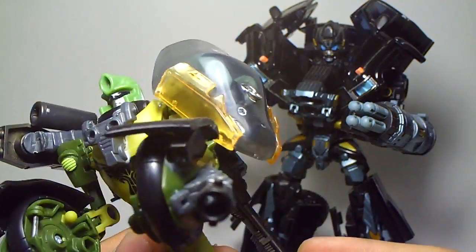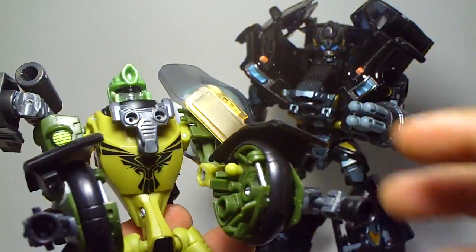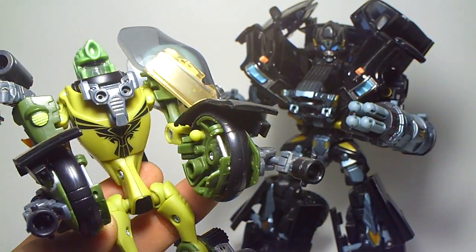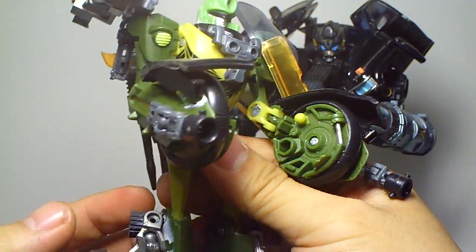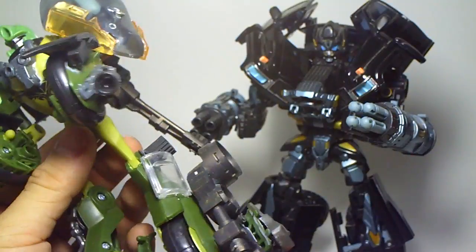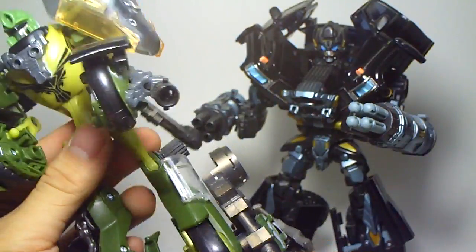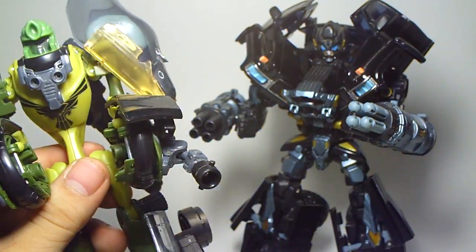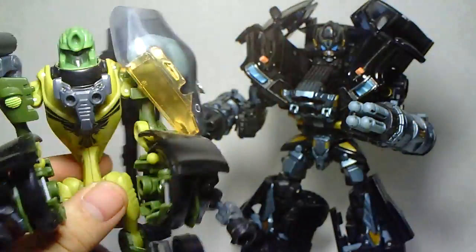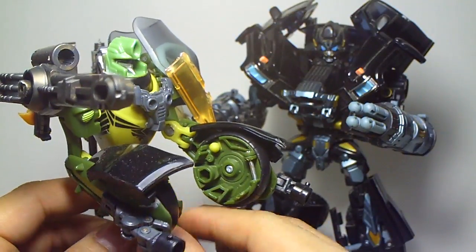So this is my version of G1 Override. Now if you Wikipedia or Google Override, he is actually a red and blue colored motorcycle. I wanted this figure to be sort of a crossover with the Final Fantasy Cloud motorcycle. I was not too successful with that, but I did get the concept of the motorcycle. So I wanted that to be incorporated with a Transformer, and I came up with Generation 1 Override.